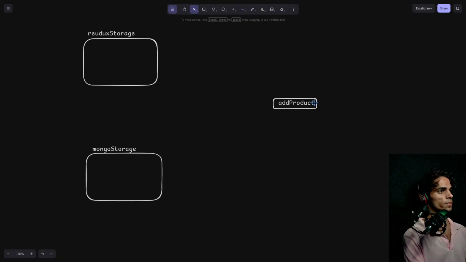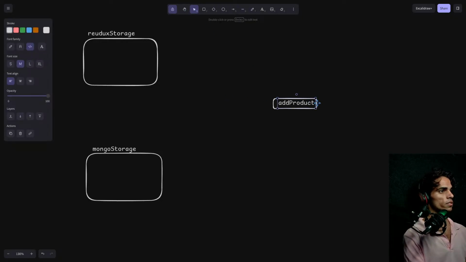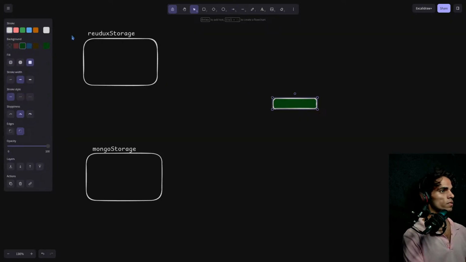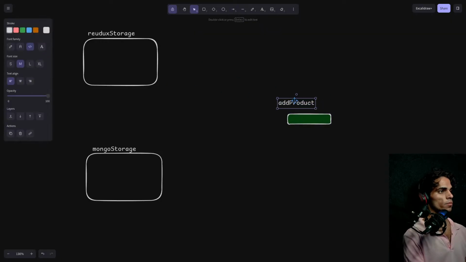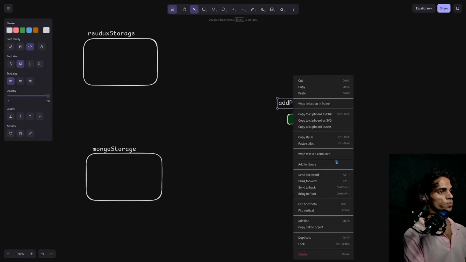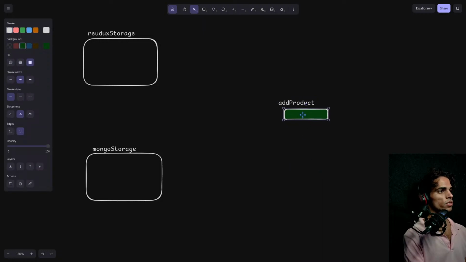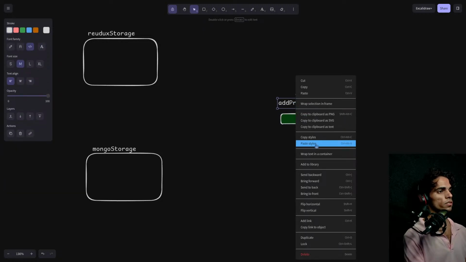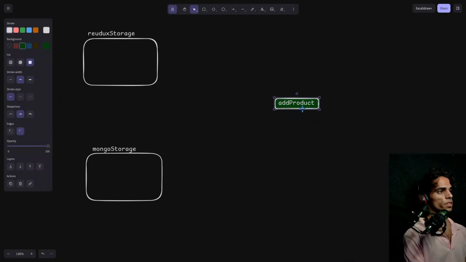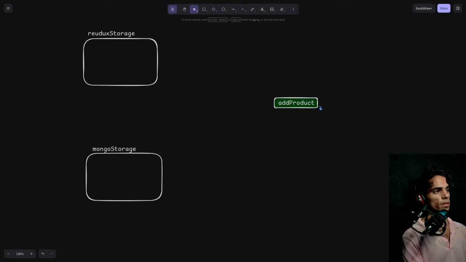Bring it to front, and we have a button, add product. So whenever we click this, what is happening here?